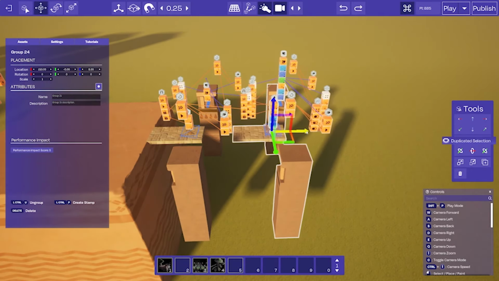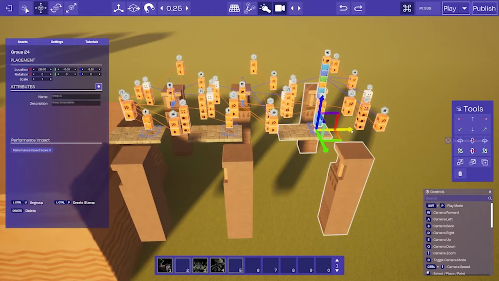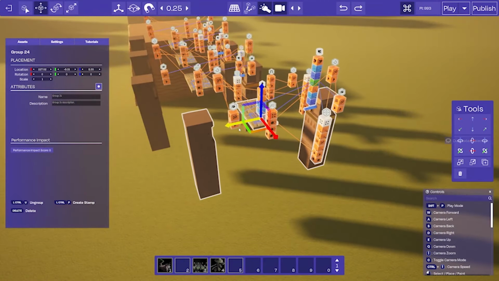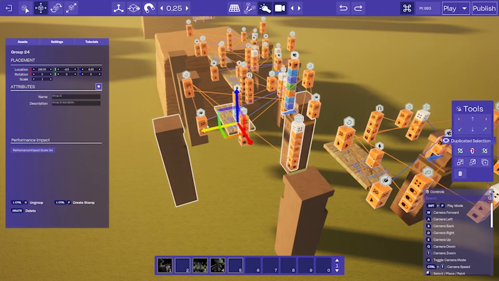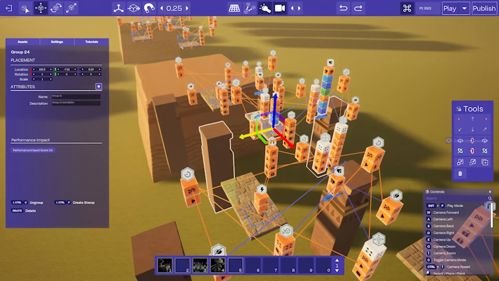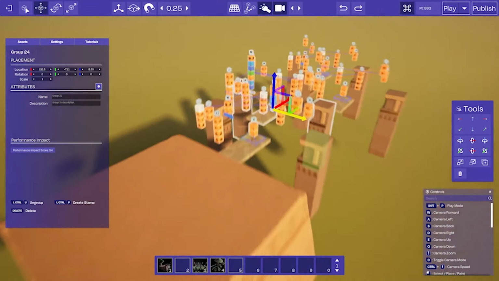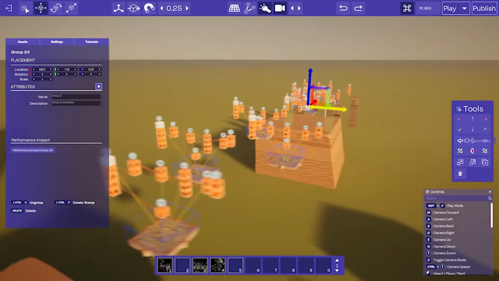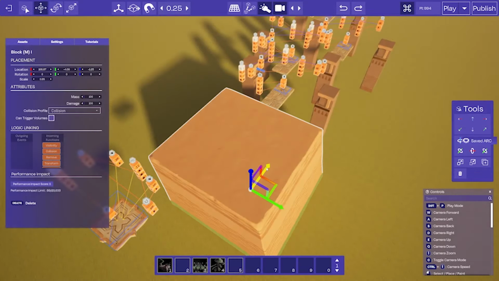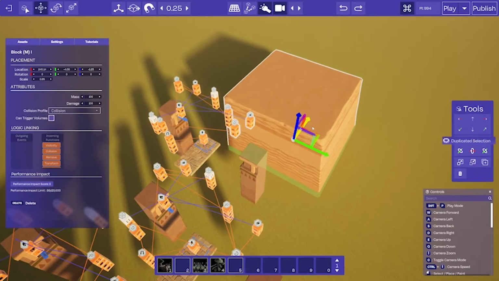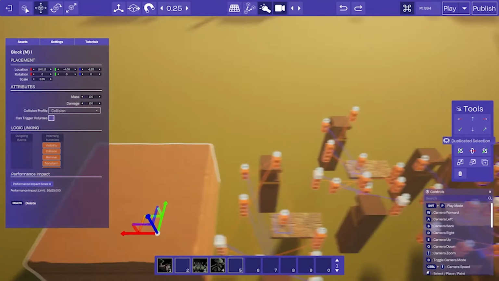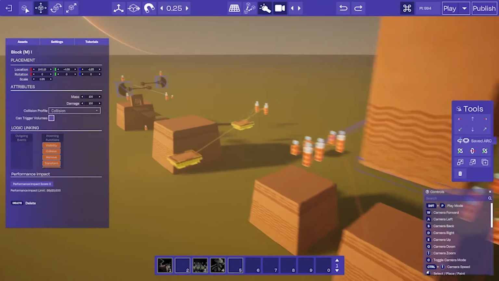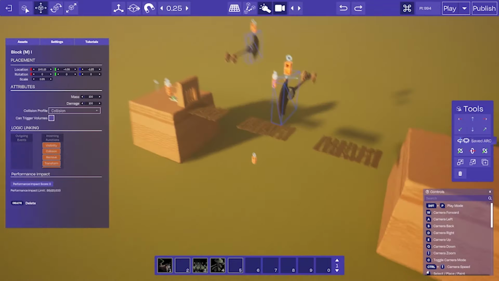Same with this. I can duplicate these up. Let's have 4 of these. You can have them as you want. Let's separate these ones out so there's a little bit more challenge. I'm going to jump across these parts. You may need to tweak things, they're just too easy or too hard. But for now, we have what we have. We have a bunch of pre-created assets that we've made ourselves. And we've created a little course that we can run through.